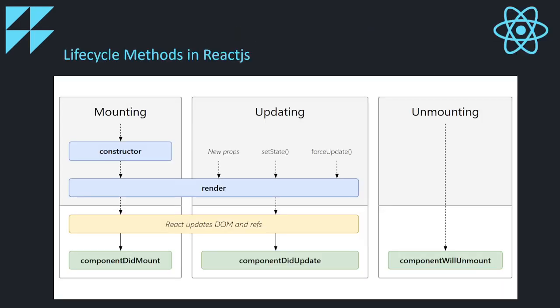So first of all we will discuss what we have seen so far. We have seen that in lifecycle methods in React.js there are three phases. First is mounting, second is updating, and third is unmounting. Now in mounting we have different lifecycle methods like constructor, component did mount. In updating we have different lifecycle methods like component did update and others. And the one we are currently seeing in this video, which is component will unmount, comes under the unmounting phase of the lifecycle methods.